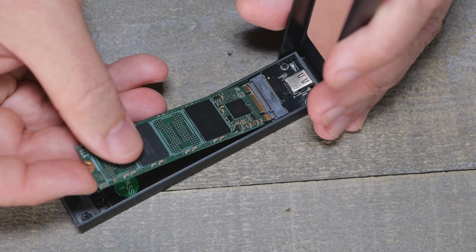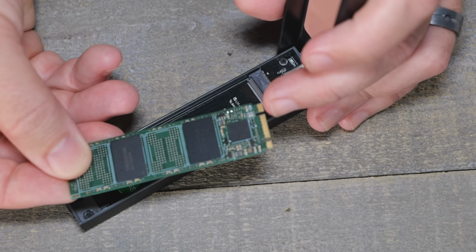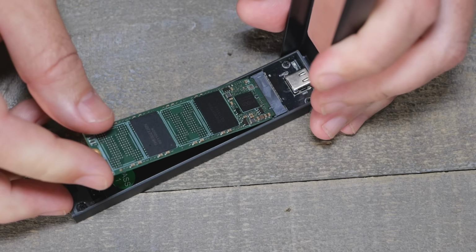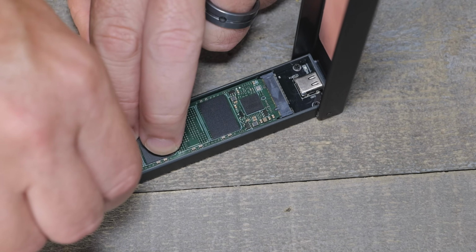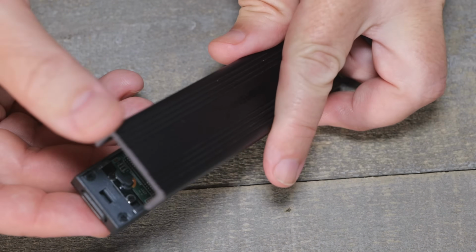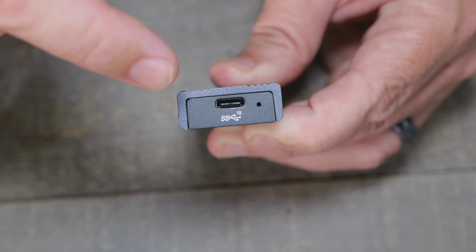and we're going to pop open the caddy and pop it in here. And I can already tell, I believe this is a SATA one because of the dual notches on it. So we'll see if mine reads on it. It should. And then turn the little deal, close the door, and then we'll hook up the USB-C cable to our computer.